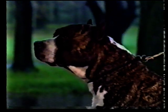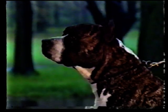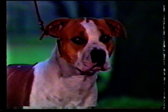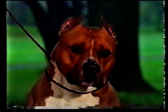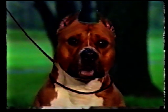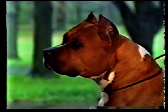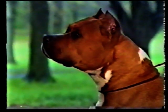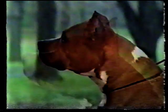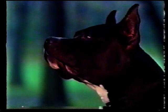What about this head? The skull is too rounded. While this head appears too refined and snipey, which is incorrect. This head is correctly proportioned, seen from the front and from the side. The muzzle to skull proportions seen on this dog are correct. You can see that the muzzle is level in profile and blunt, while this one appears too long and pointed. There is little stop and not enough skull.